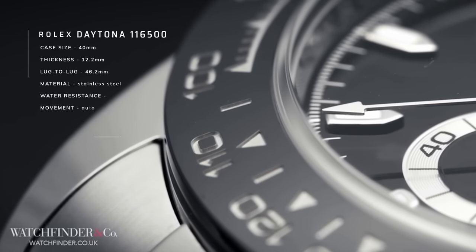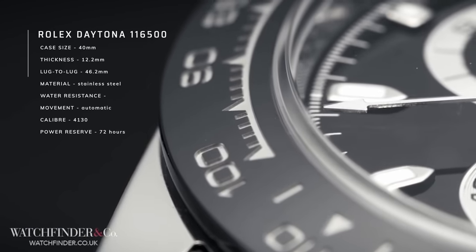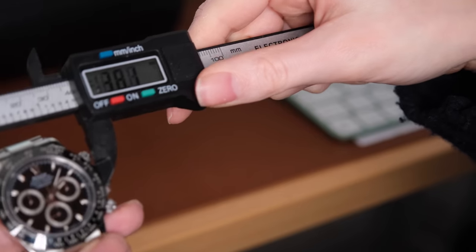This is advertised as a 40 millimeter watch, but I always said it wears much more like a 38 mil. I thought maybe it's the small lugs or the asymmetrical case shape, but I just couldn't get it out of my head. Why does this wear so small? So I got out my trusty calipers and gave it a measure just a couple days ago. 38 millimeters. It was not 40 millimeters.